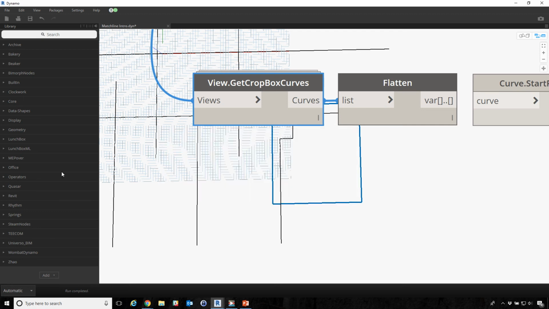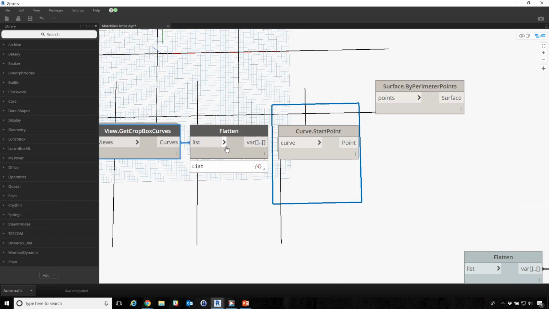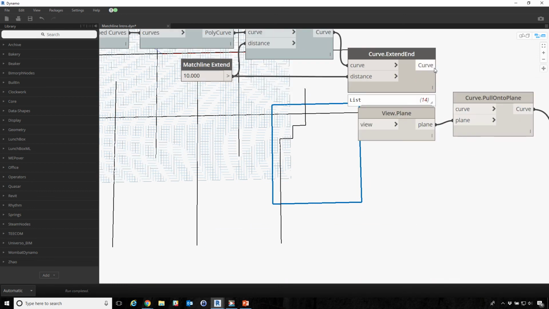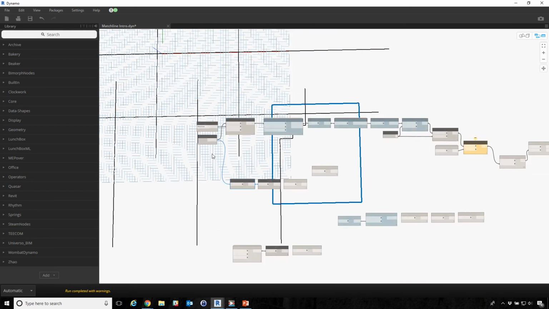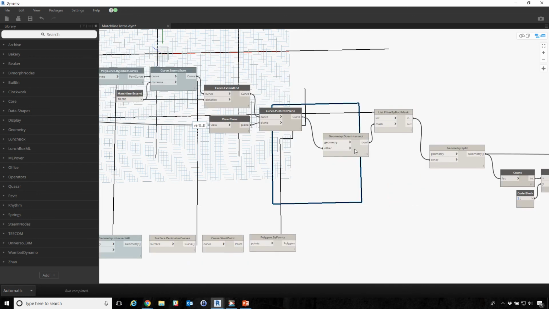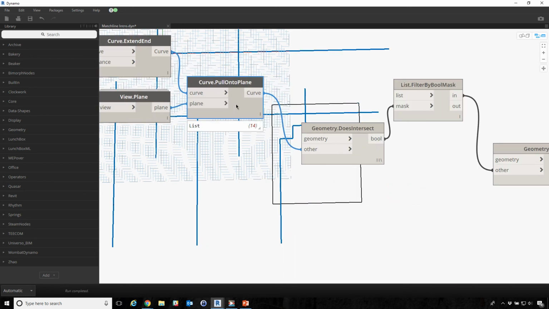If we go to level 2, they are not on the same plane anymore. So on the other hand, we're going to pull the curves onto the current view plane. Now we have these curves.